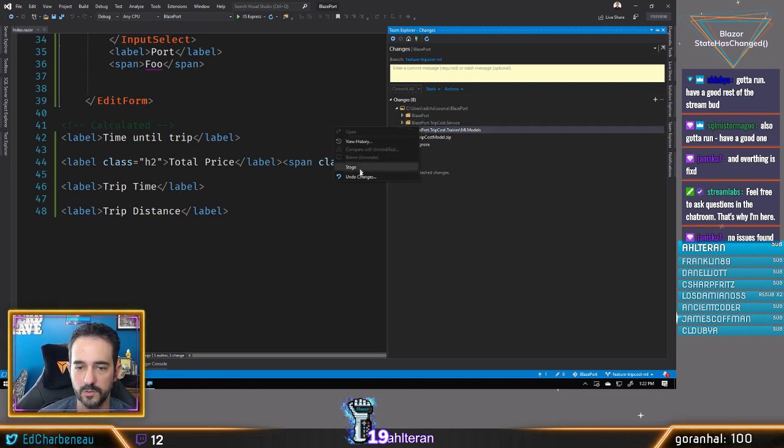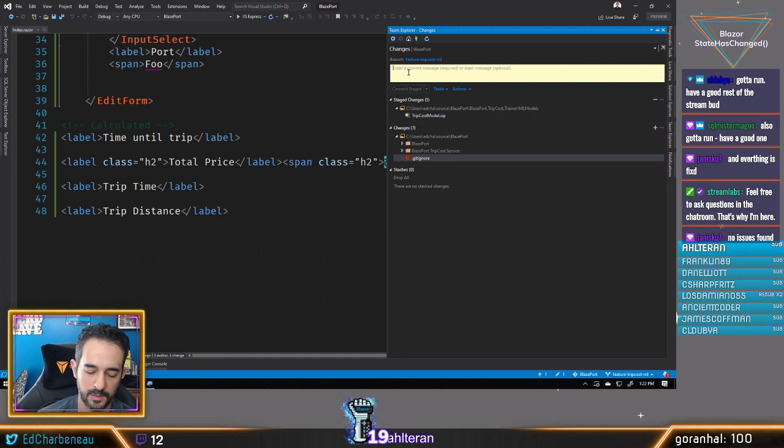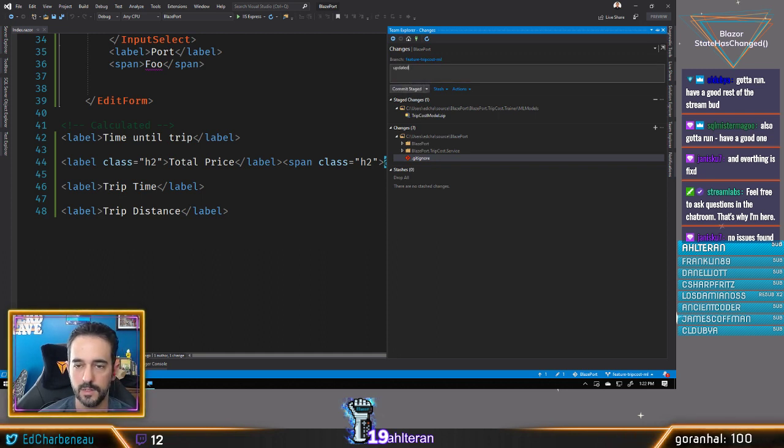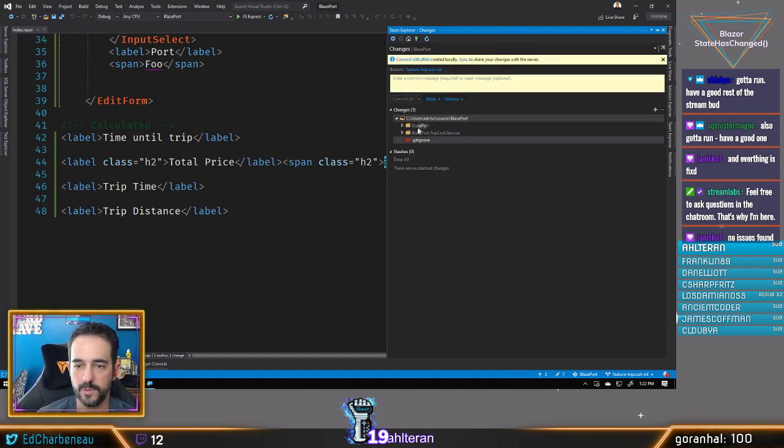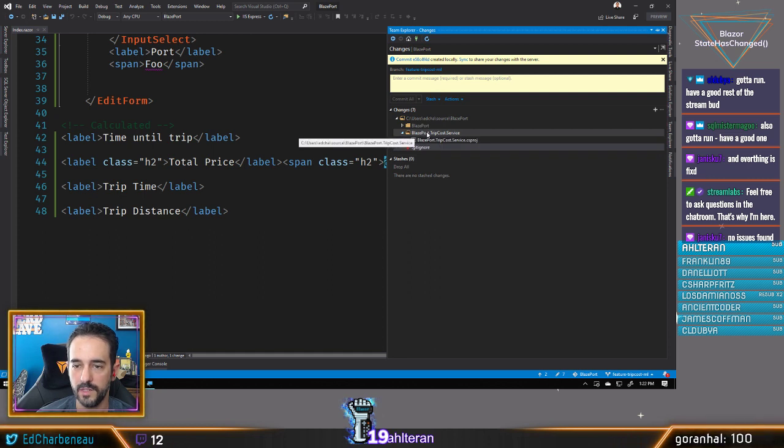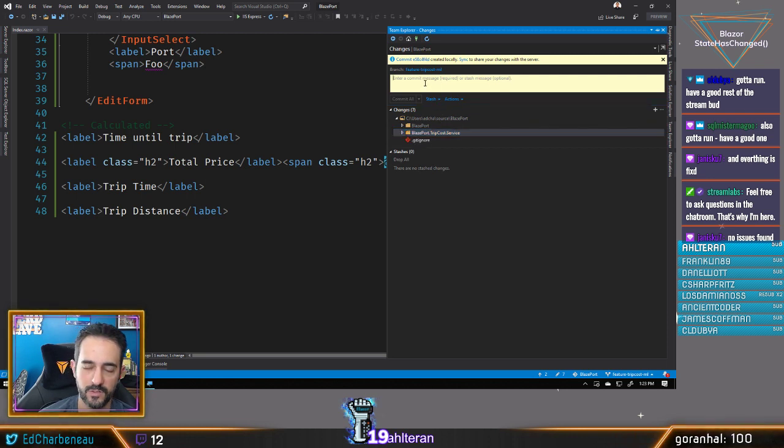So we need to stage that change. Retrained model. Commit that one. We added a missing dependency here, so we'll stage that.